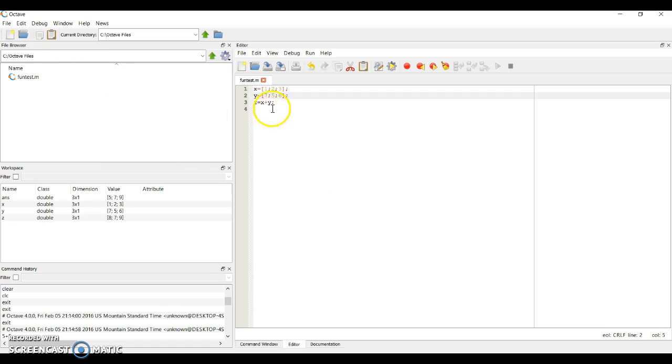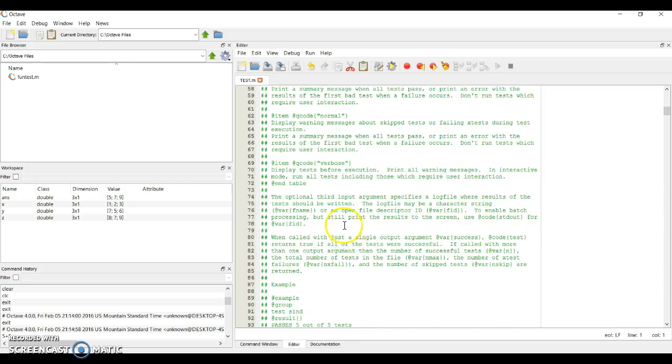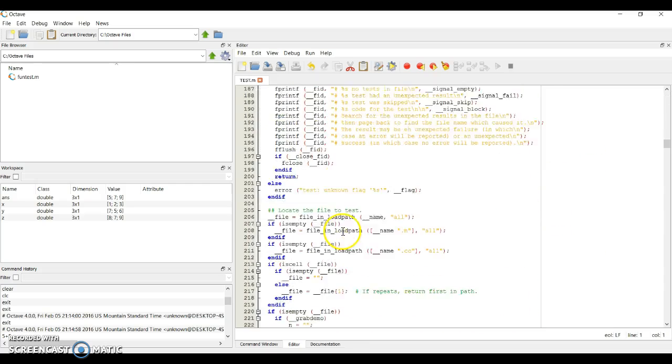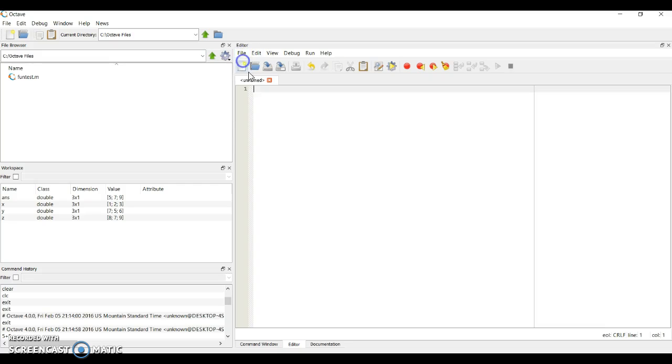Finally, if you close out of this, you can always create a new file or a new script. We'll talk more about new function later, but all this does is create a bunch of default coding and stuff like that, and it's very confusing. So we don't really want to mess with that right now. So you can always create a new script if you want to do a different problem in here.